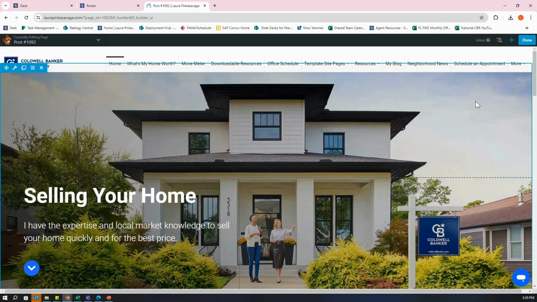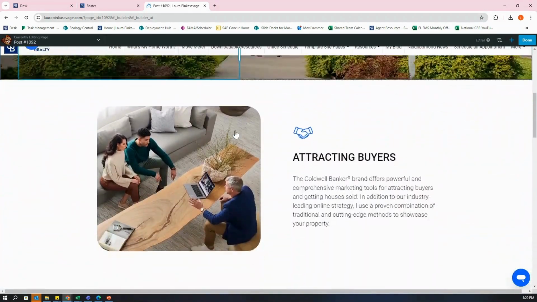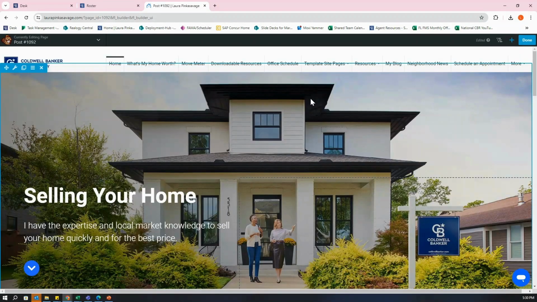To add the template, all you have to do is click on the template you wish, and it will insert it on the page. Once the page has been inserted into the Builder space from the template menu, you can hover over different objects on the page, and a blue box will appear around that object. To edit, I can either click on the object or click on the wrench icon.